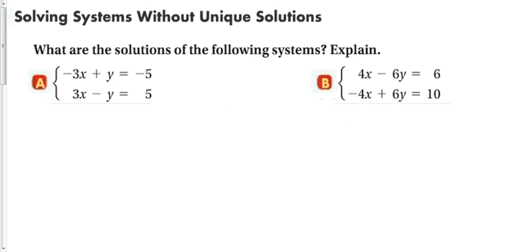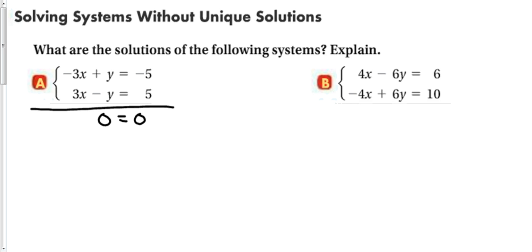Now, sometimes when we solve a system, it doesn't always provide us with unique solutions. Sometimes we get infinitely many solutions. Sometimes we get no solutions. When we get infinitely many solutions, that means that we are graphing the same line. When we get no solutions, that means we're graphing a pair of parallel lines. And we can easily tell by looking at these equations, and when I add them together, I get 0x, 0y is equal to 0.